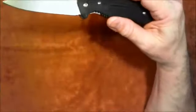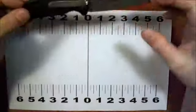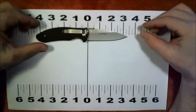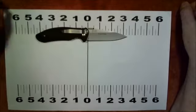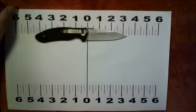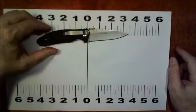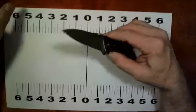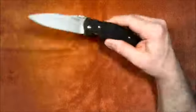All right, how big is this beast? By the way, it weighs 3.8 ounces. It's got some heft to it. I like that in a knife. I think a knife should feel like a tool. Okay, if I put 0 there, I'm reading a 3 1/4 inch blade and a 4 1/2 inch knife. You've probably seen this handy dandy two-way measuring tool in a lot of my videos. If someone wants a copy of it, I can email you a PDF of it. You can print it out on your own printer. There's nothing magical about it, and you too can be the proud owner of one of these.